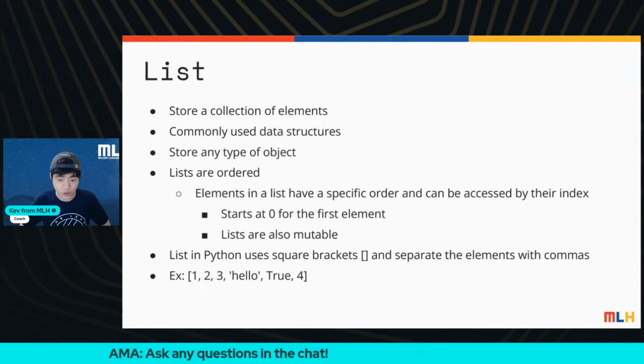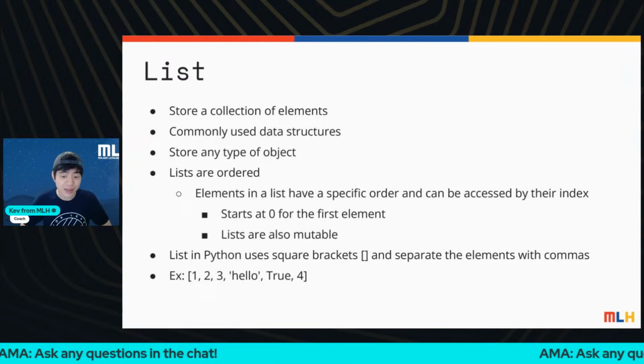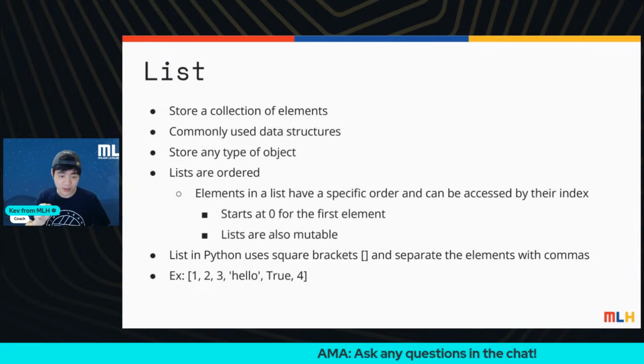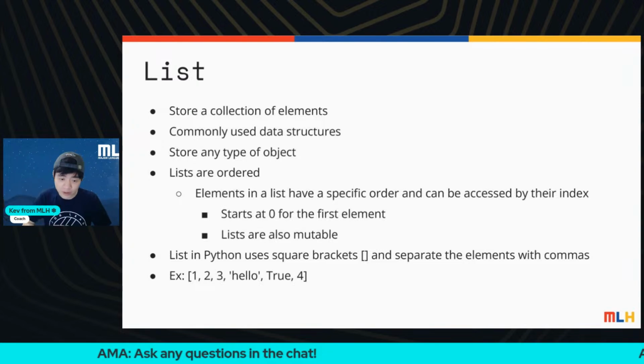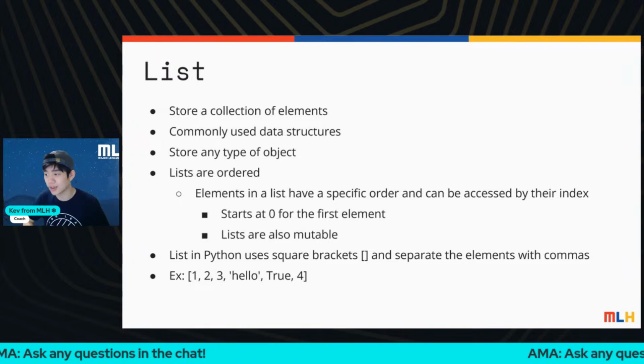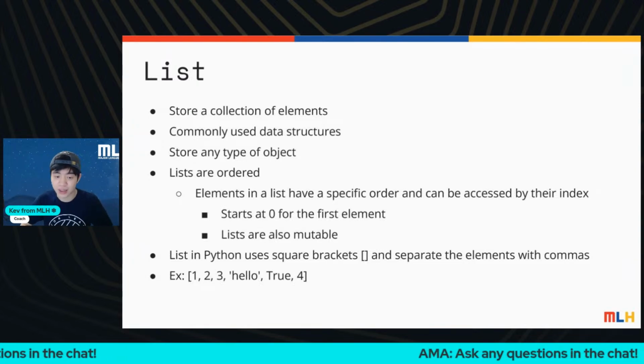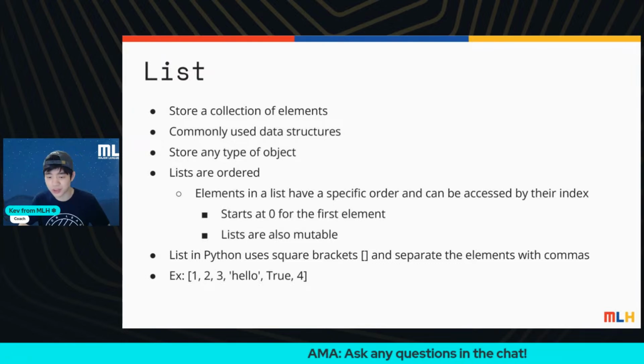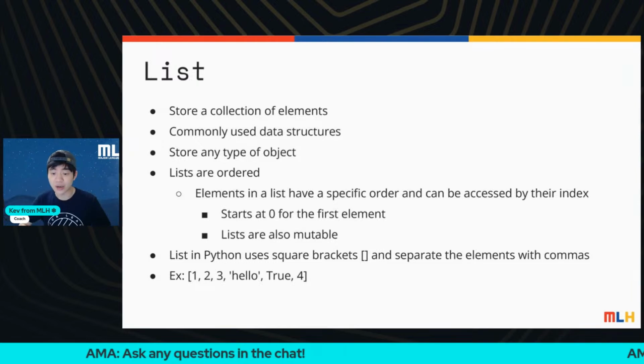So lists are ordered. That is key. What that means is elements in the list have a specific order, right? It's like when you write down a checklist and you write 1, 2, 3, 4, there's a specific order. Maybe that's the order the points need to be done in, or the order of, I don't know, errands you have to run for optimized travel or something, right? And the order starts at 0 for the first element, and then it goes up from there.